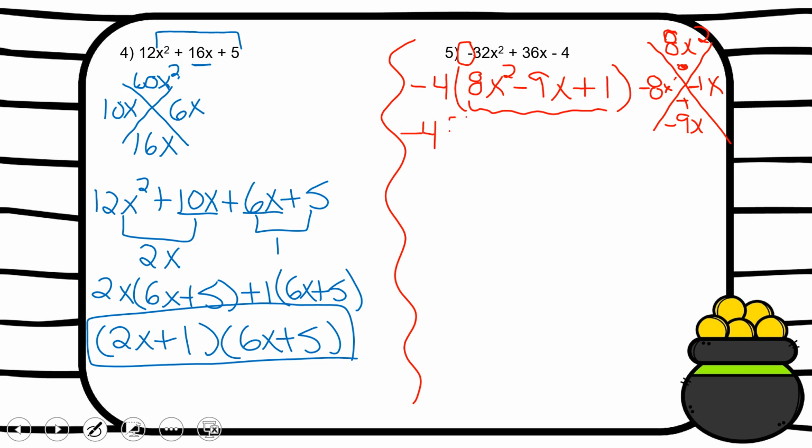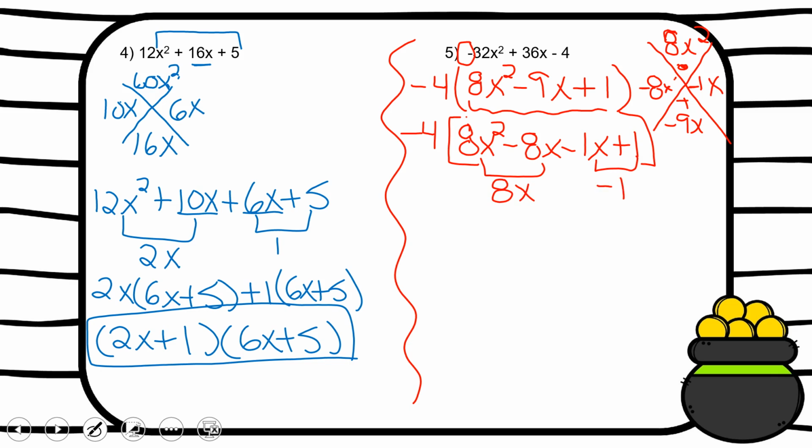Okay, so first thing we're going to do is rewrite. Keep the first term. I'm going to go ahead and bring in the two sides of the big X and then bring down your last term. And then you're going to group. GCF of my first group is an 8x. The second one is a negative because that first term's negative, but it's going to be a negative 1. Pull those GCFs from each group.